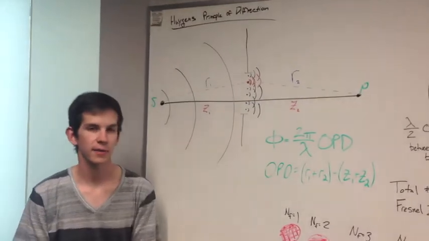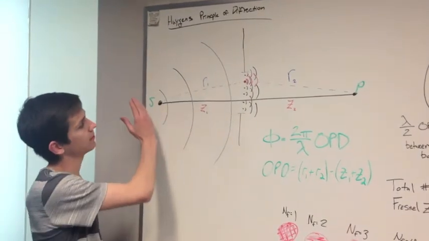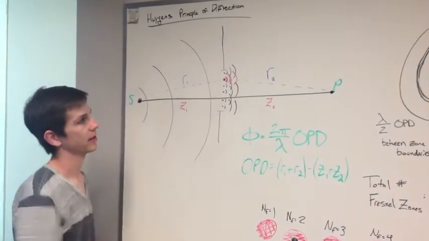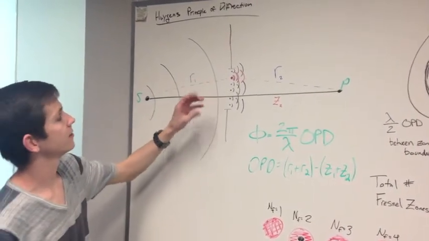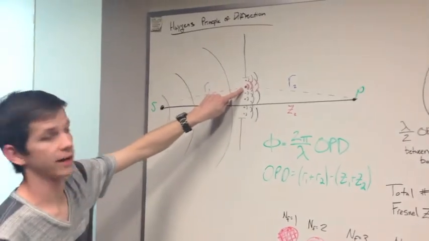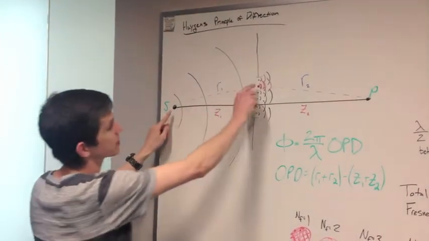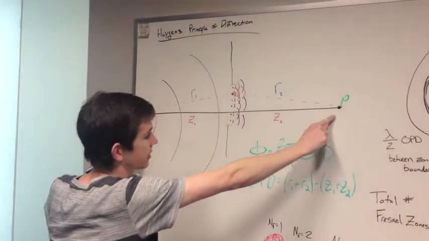The theory behind this lab is all about diffraction, and our good friend Huygens tells us that when we have a wave incident upon an aperture, we can treat each position on the aperture like an infinite number of tiny wavelets. And we start getting diffraction due to this OPD difference. So if we look at a wavelet that's off axis and compare it to the wavelet that's on axis, we have a different optical path length, and that's going to give us an OPD from the on-axis case.